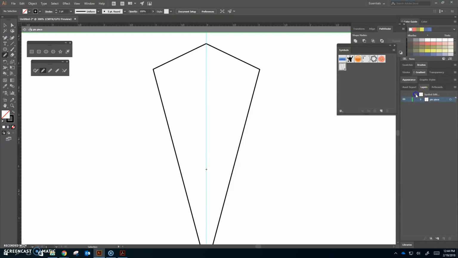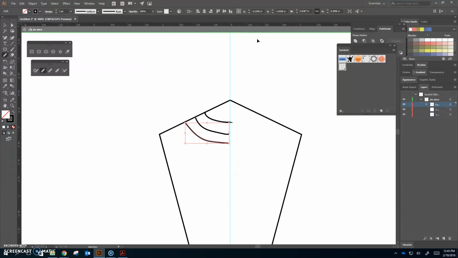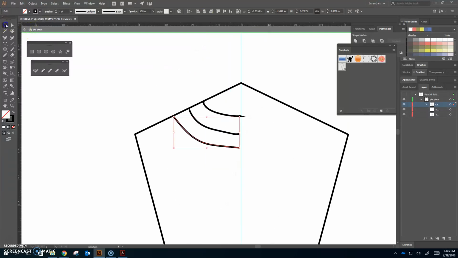Now, I am creating a new sublayer just so that I can help keep track of things. And I do want to show you that let's say I'm going to start with some little lines, okay, which I can, of course, go ahead and resize if I need to make sure that they meet where I'm wanting, okay?